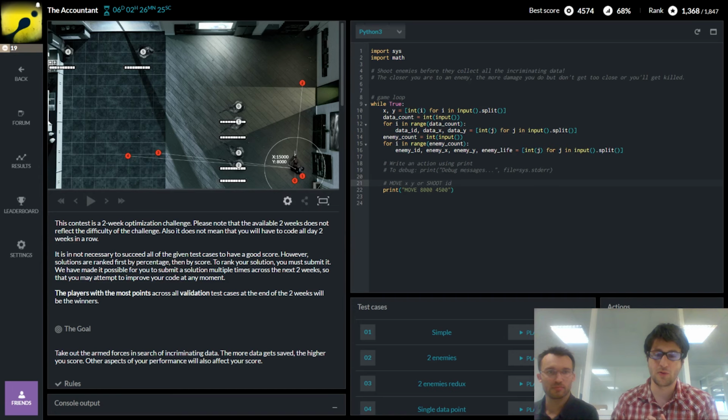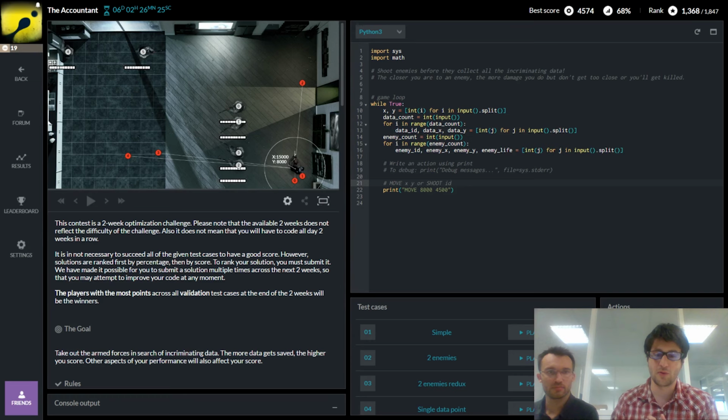So basically, we have to write a code that will read the general situation of where data points and enemies are, and then make decisions based on those positions on what to do next in order to eliminate them efficiently and numerously. Hopefully all of them. The points are based on how many guys you kill before the end of the game, and if you've killed them all, you get a bonus score, which is the amount of ammo you have left multiplied by the amount of data points left. You can find the exact formula in the statement.